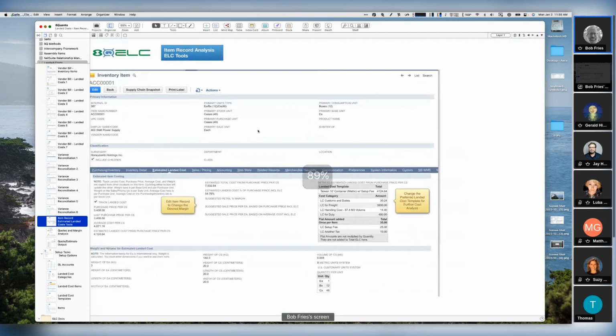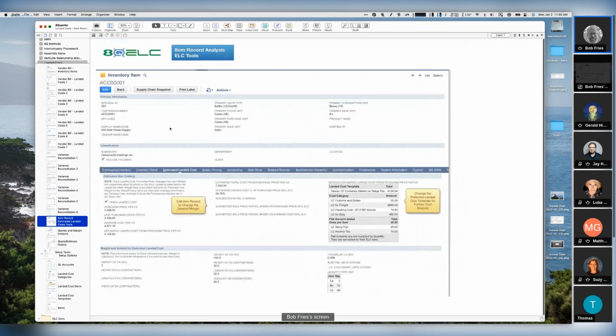So if you open up an item record, we add an estimated landed cost subtab here. There are a couple of standard NetSuite fields that we include: track landed cost, the purchase price and the last purchase price. Those are NetSuite fields, and average cost as well. Everything else on here is ours.